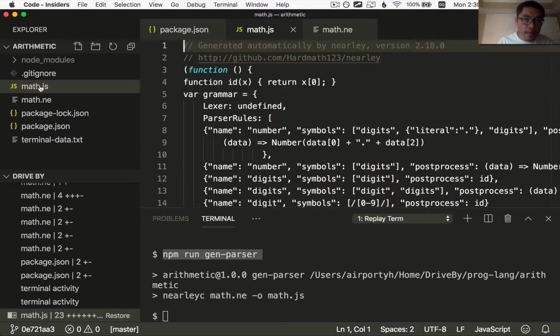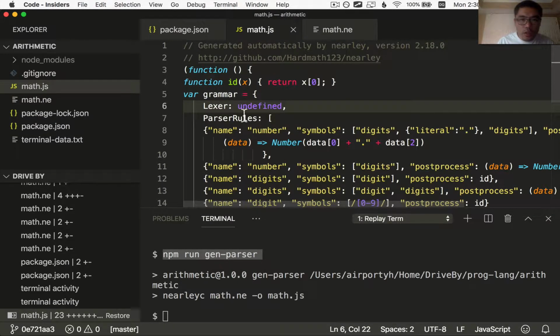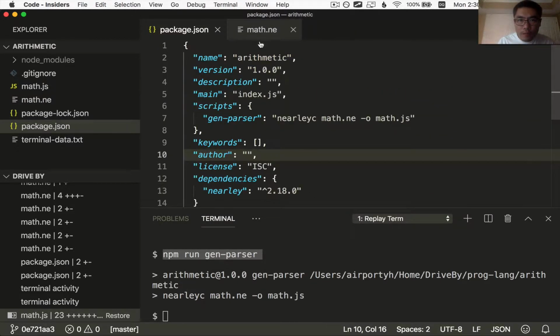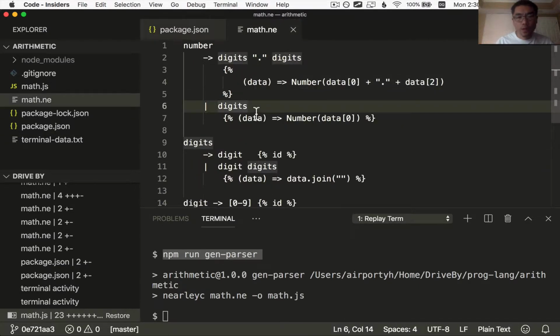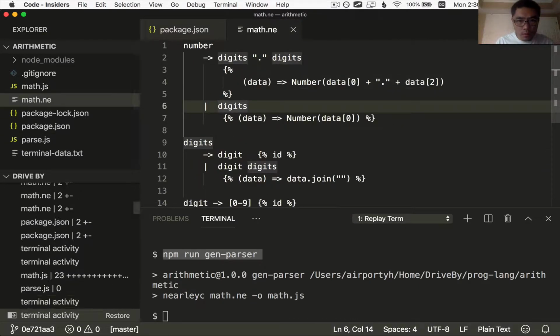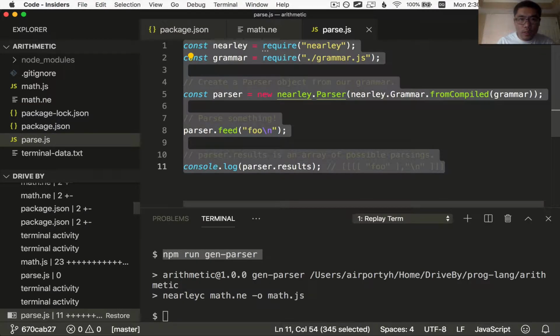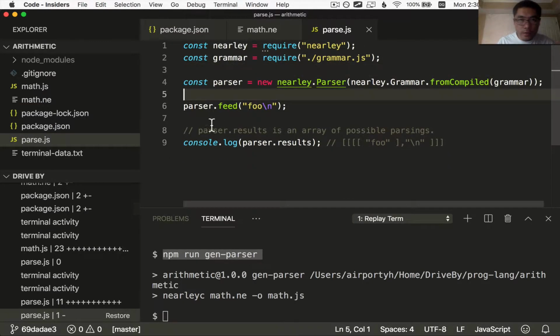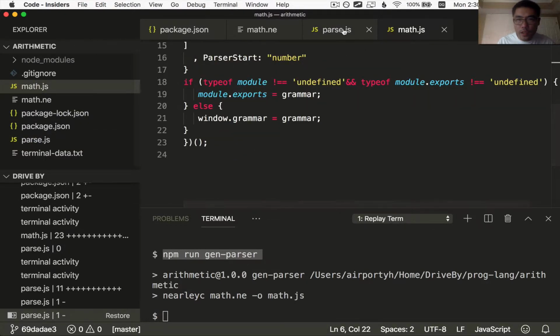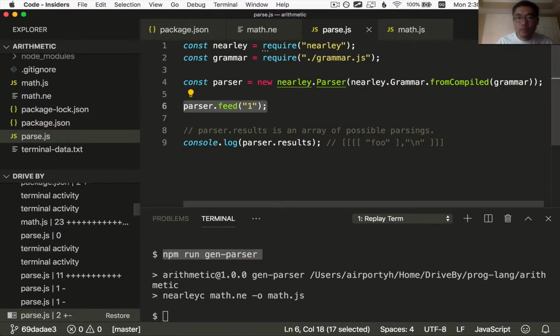And now we have a math.js, which is the JavaScript representation of this grammar. And now we can start writing a parse.js that utilizes this math.js to parse some values.